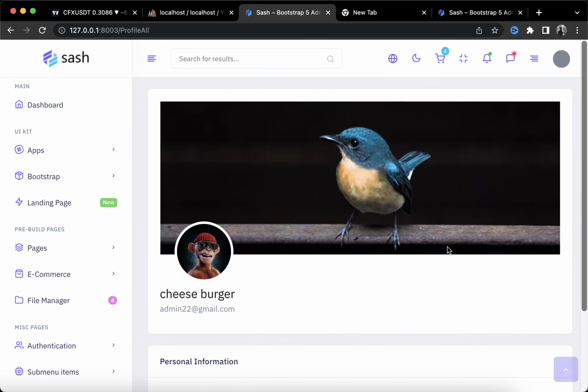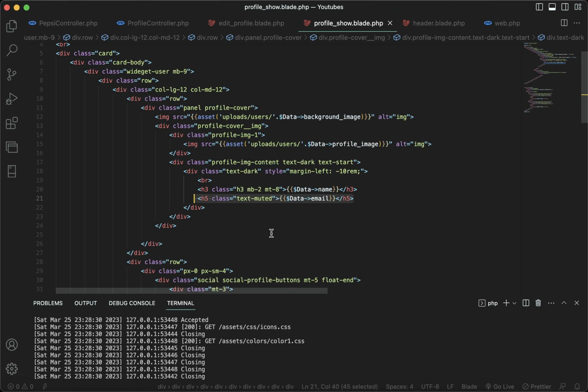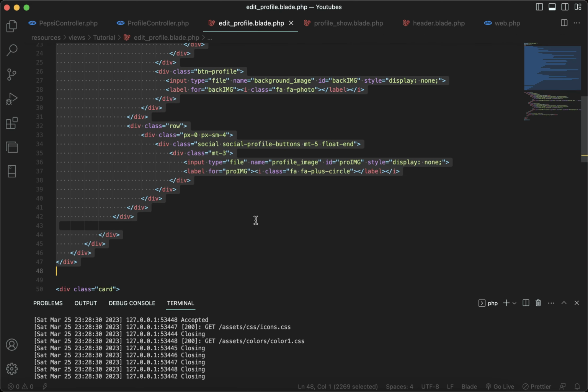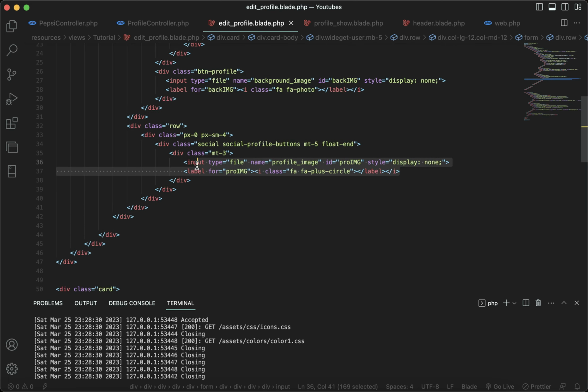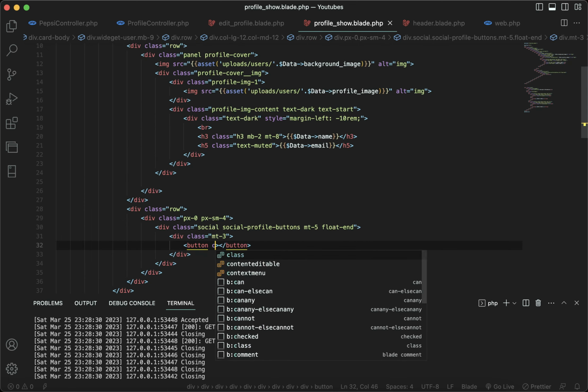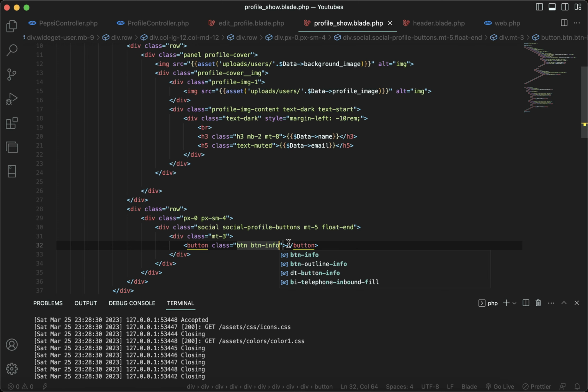And so what we can do now is we can add a button here, so we can go to the profile edit page. Now to do that, what I'm going to be doing is I'll take a button here. So let's take a button and I'll give it a class of btn dash info, and then I'll write down edit profile.